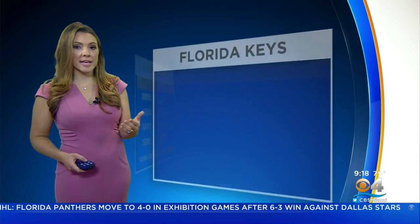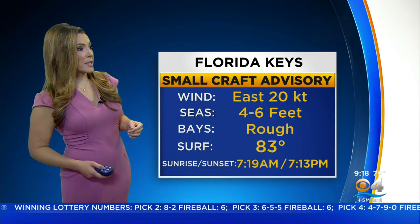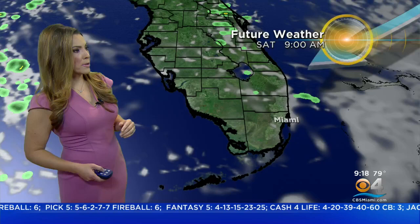Seas are between 2 to 4 feet today, occasionally getting up to 5 feet, and you'll notice it's choppy out there, especially with that strong easterly flow. The bays are rough — or inside the reef, I should say — are rough for the Florida Keys, and so the waters surrounding the Florida Keys are under a small craft advisory this weekend. It's all thanks to that high situated over the mid-Atlantic, which is eventually going to slide over the Atlantic Ocean, and that's why we're dealing with a strong easterly breeze.